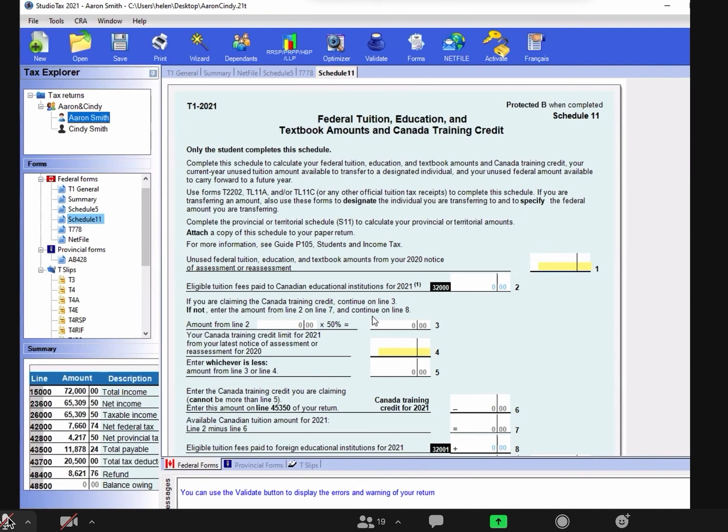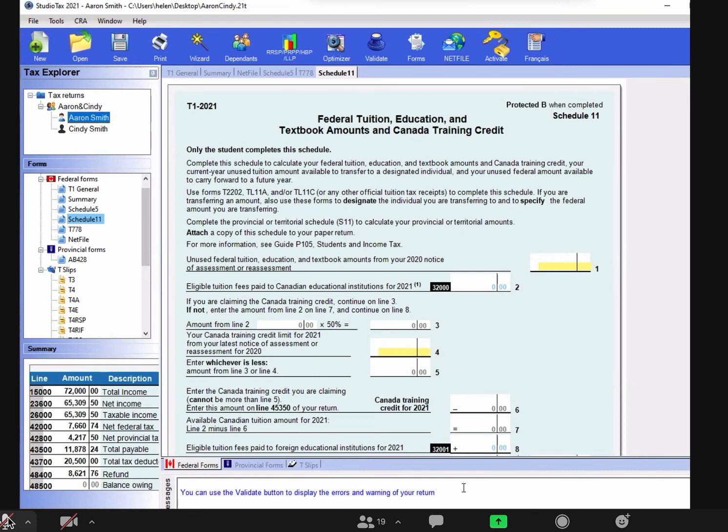Okay. So in this case, now I want everybody here. I finish my lecture on childcare expenses. Childcare expenses is sometimes confusing for some students, and I don't want you confused. So now I want you to practice only childcare expenses. Tomorrow I will give you a whole package for Schedule 11, where you do tuition and childcare expenses together.